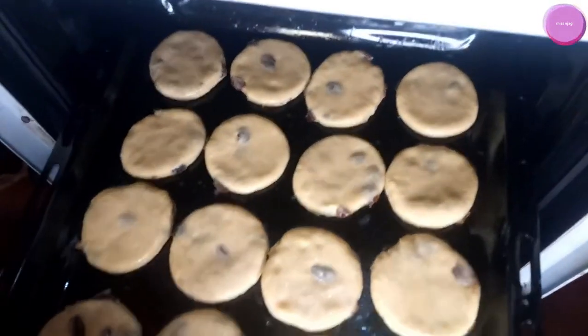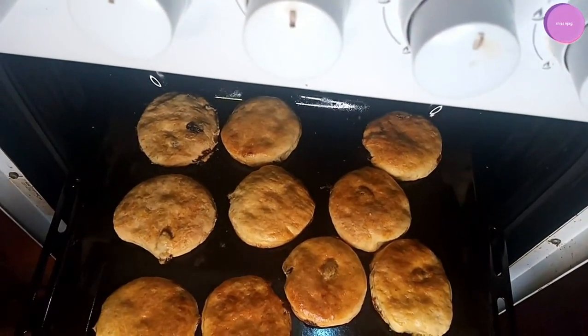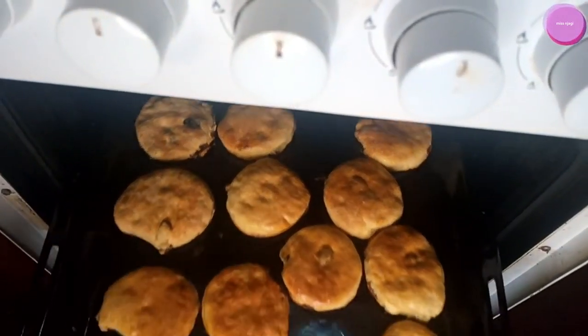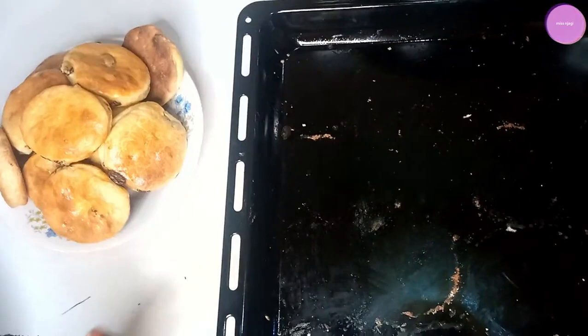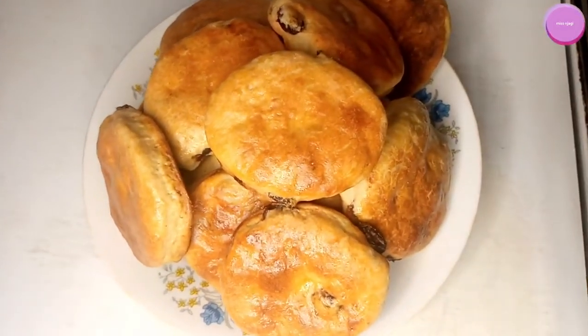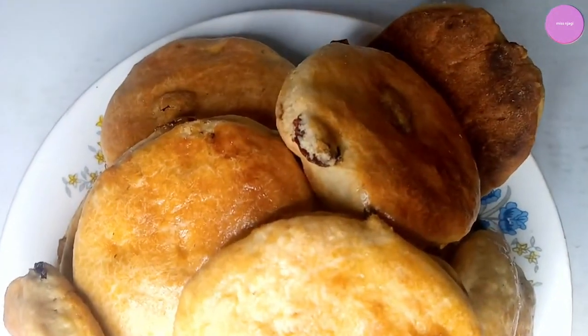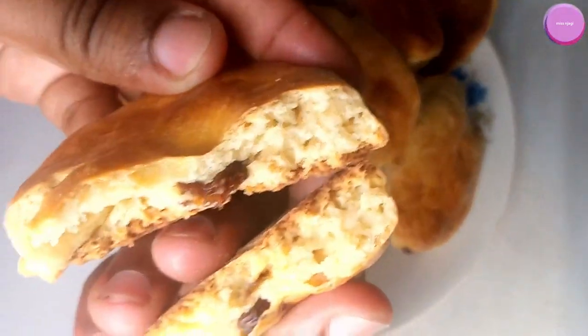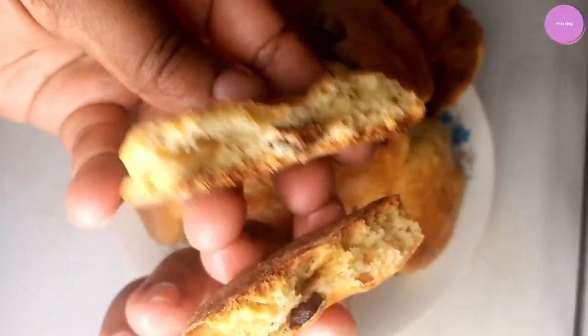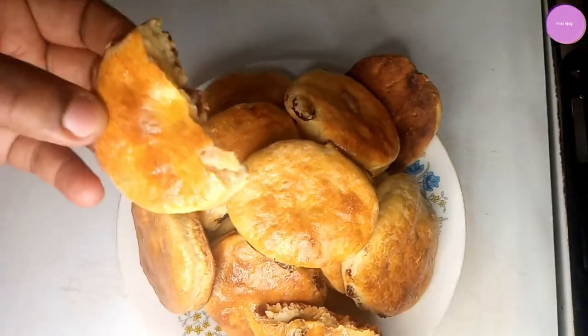Guys, I'd already preheated my oven, so it's time now to bake this. Wow guys, these are our tea scones now. They are done. I've already finished cooking them. Now let's show you if they are well cooked from inside. They are well cooked and they are so yummy guys.